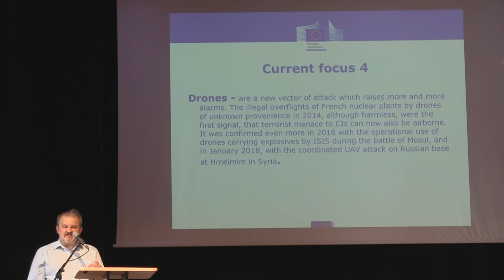ISIS used their own drones in an extremely, surprisingly efficient way, using them for battlefield survey, and also to launch real bombing attacks or intercept allied drones by ramming them. That showed that in a very short space of time, a relatively fresh entity could develop a fleet of dangerous new war technology. And very recently, in January 2018, Islamic State used combat drones in a large number, in a real formation of 24 of them, against a Russian air base, and they managed to inflict some real damage on a regular military installation of a superpower. So that shows the potential of the illegal use of drones, sadly possibly also in Europe.